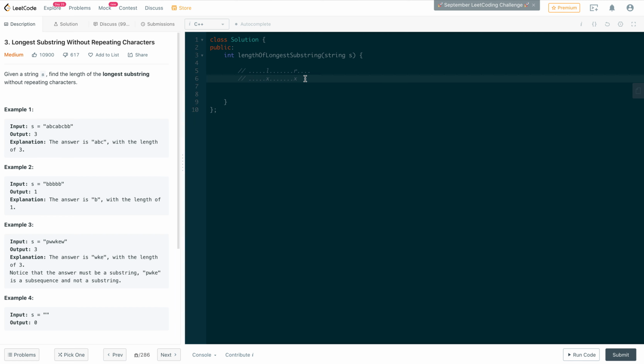We will always try to update the answer, and whenever we see something repeated, we are going to update our left pointer to the position after the character's previous occurrence. So we will have to keep track of the last occurrence of each character in our string.